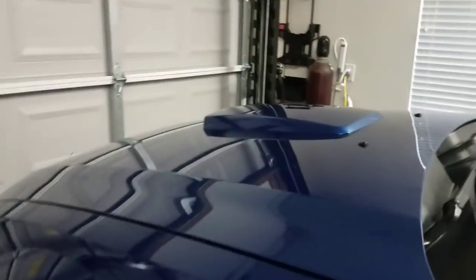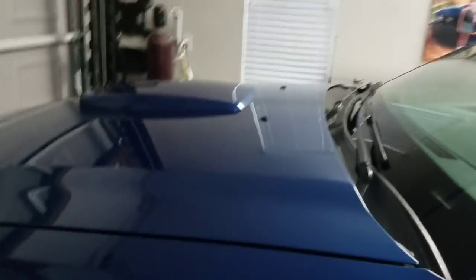I don't know how the water beading is, but I got a bottle of water here. I guess I'll just pour it on there, see what happens. That's just a bottle of water we had sitting around.